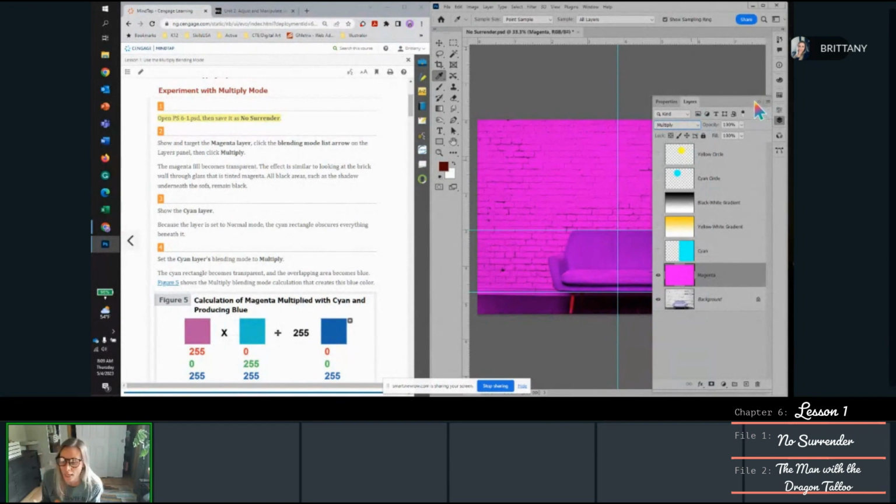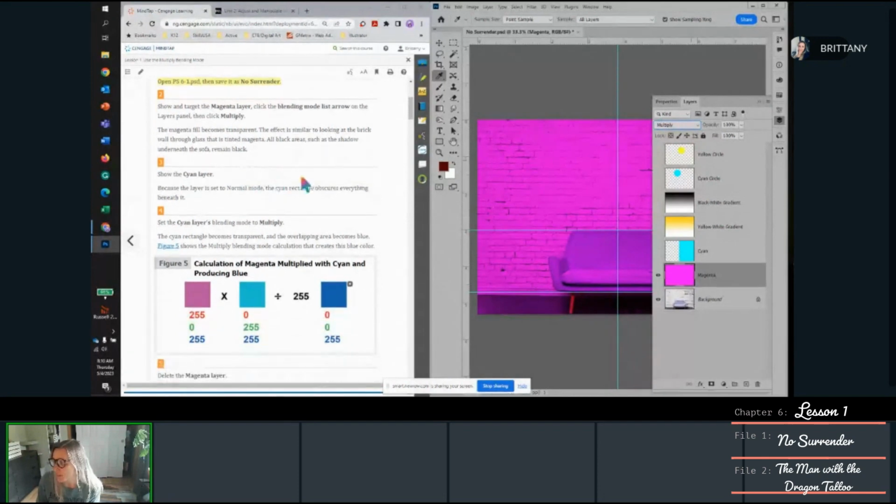What multiply does for blending, and if you took Illustrator you've used these before, is act like a watercolor almost. Any colors that you apply multiply to, you'll be able to see through them, and they'll actually blend with other colors as well. So it's probably the one you use the most.